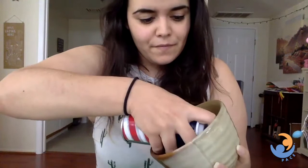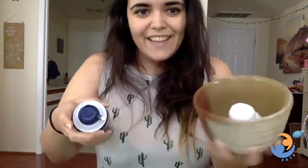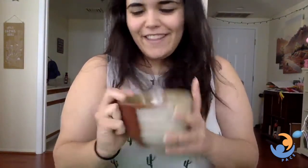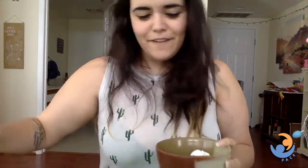I just have a regular bowl and a sponge brush. All I'm going to do is take my shaving cream and squeeze a little bit of it into the bowl. I like shaving cream because it stands up and wobbles — it kind of looks like a frozen yogurt in there. It's very fun and just a lot of fun to play with and touch. Shaving cream is so weird and funny.